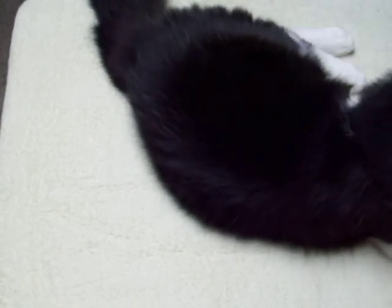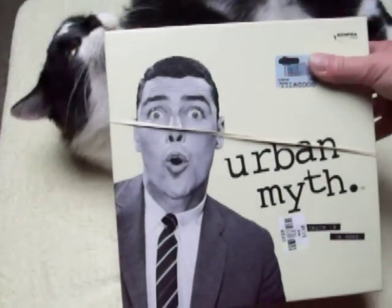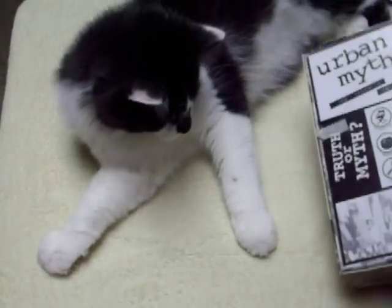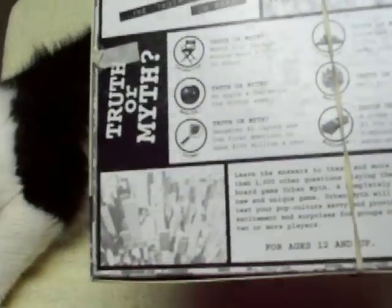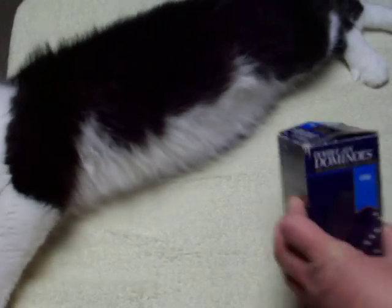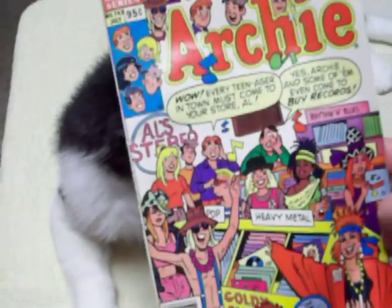I got this game — Urban Myth. It was $2.03, so it looks like it was at Goodwill, then they sold it and gave it to the other Christian charity place. It had all the parts in it, so I might trade some of this stuff out. I'm not quite sure yet what I want to do with it, but it was so neat and it's so old, so I got it. And real wood dominoes — I got those. And an Archie comic — I used to buy these all the time. Love Archie, they're fun.